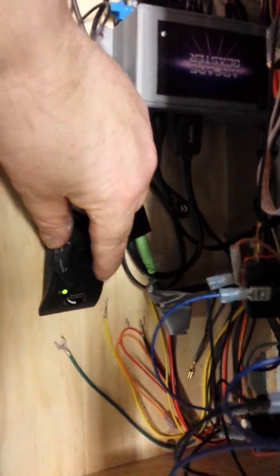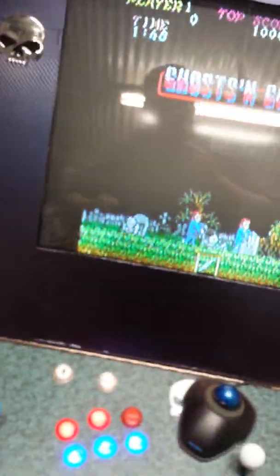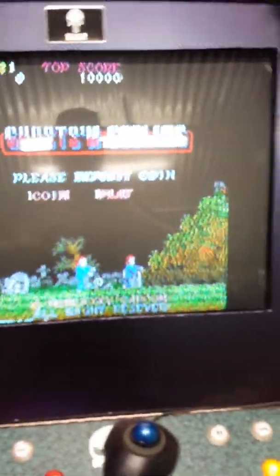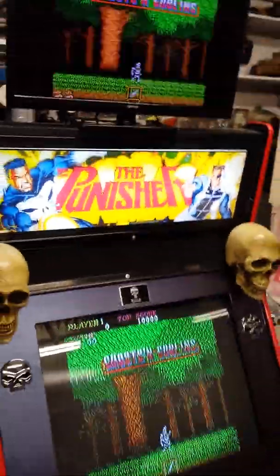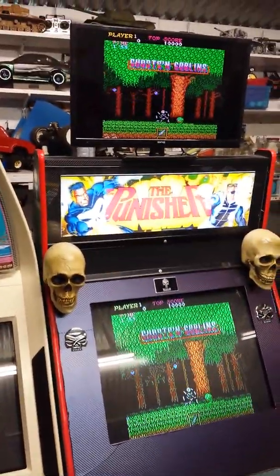The only thing is you've got to have a separate sound for the jammer. So when you're playing the PS2 game, you've got to have the sound down on the jammer, and the sound for the PS2 goes through the TV speakers because it has a separate sound speaker for the jammer. Anyway, there you go — hope that helps if you want to set it up like that. Okay, bye.